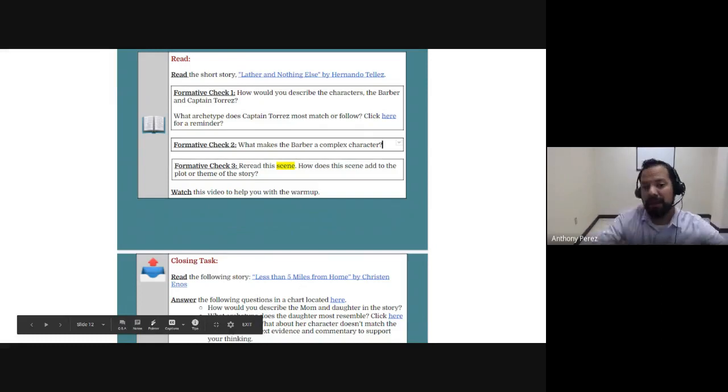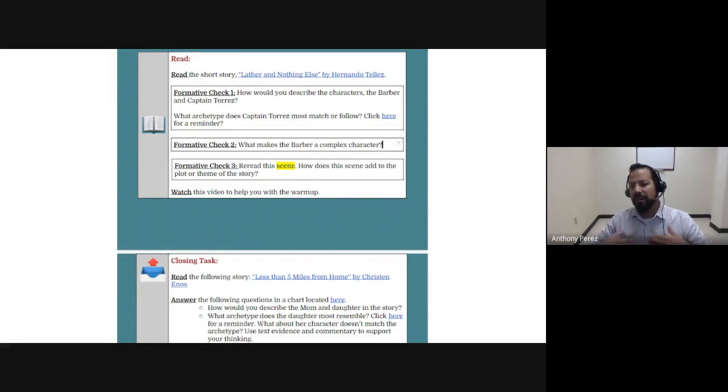The other way to do this is you could teach this first teak, archetypes, right? And then the kids would go and read this story or another story, and they would just work on the archetype question, and they would give you feedback. Then you would go to this one, complex character, and they would do the same thing in the other story. So, it's multiple readings of the story, which could go faster and might make quicker work. Either way is fine. Those are just some ways you might want to attack this piece.